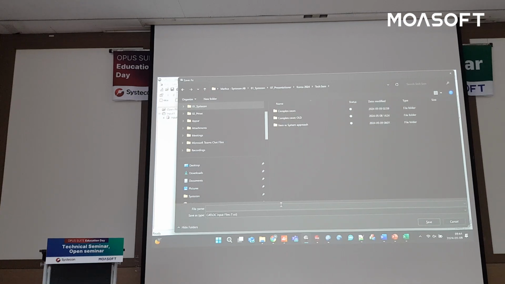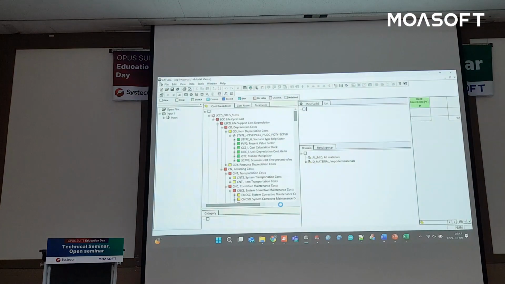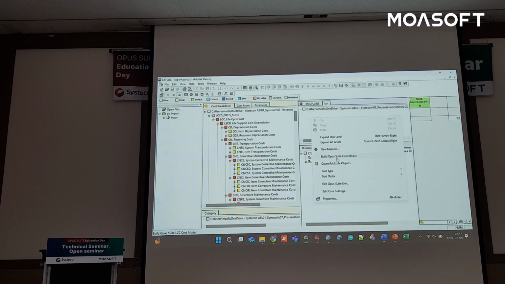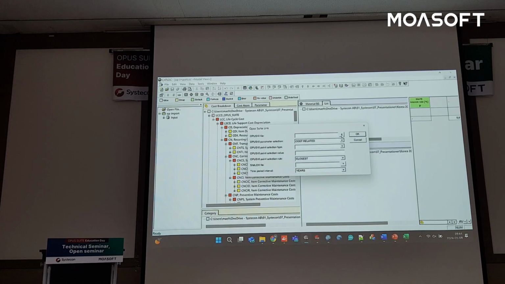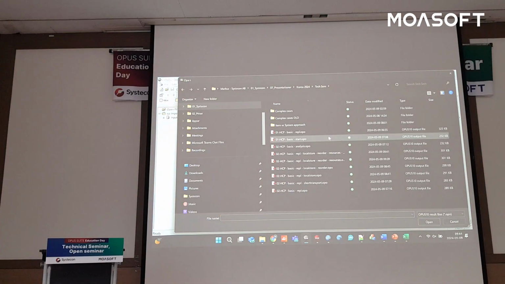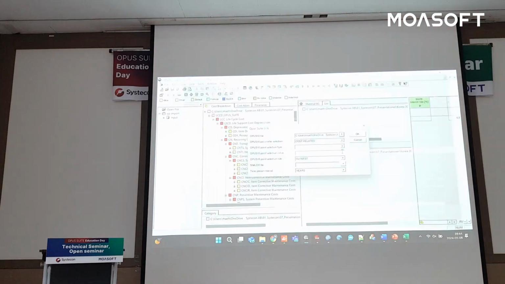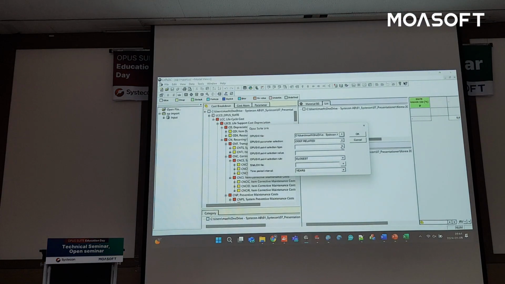There we are, and let's call it. So there we go, and now we introduce this link to the file, to the OPUS file. So we have this really long one here, the consumable ones. So add that one, so it's cost related.